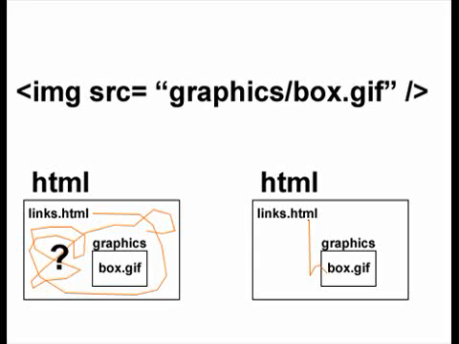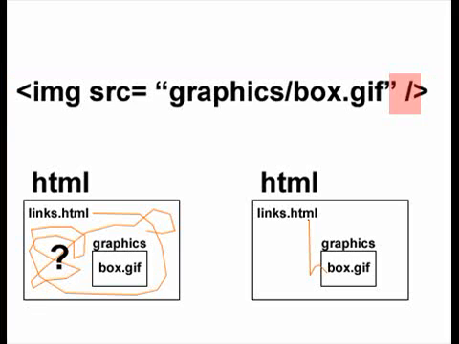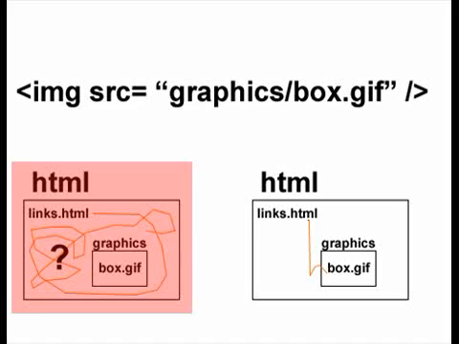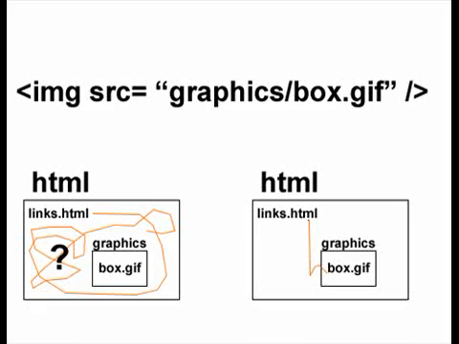Now we can finally code our image tag. The image tag is a self-closing tag. It has no ending tag, but it requires a blank space and a / at the end. The attribute we use to display graphics is the src or source attribute. The value of the attribute is the path and the name of the file. In our instance, the relative path to the graphic is graphics/box.gif. If we just put the name of the file, the browser would look in the HTML folder and not find it and give you an error message. Telling it the right path makes it happy and you will see the graphic in your browser.